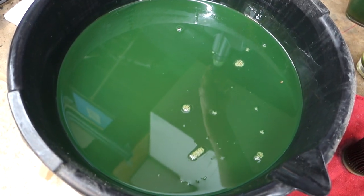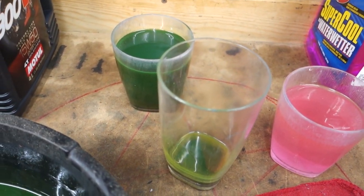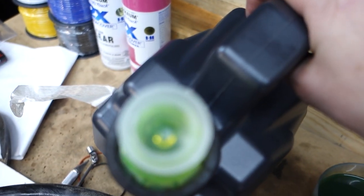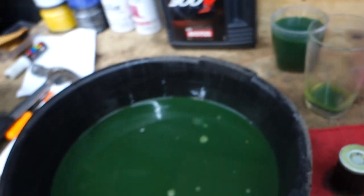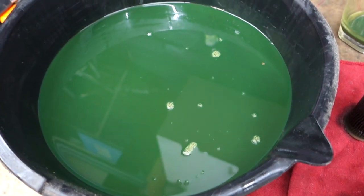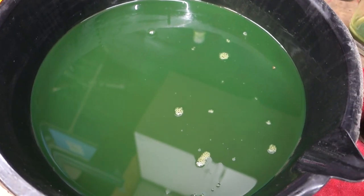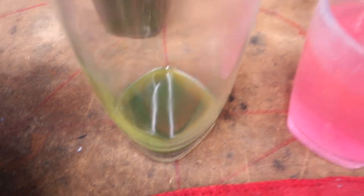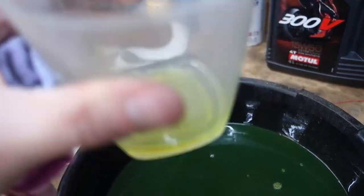So yeah, this is what the oil looks like that came out of the bike. This is the stuff that I drained off the last time when I saw it was overfilled. And this is what it should look like brand new. Let's see if I can get a better shot of that. All right, so this is the oil that just came out. I don't see any real indication that there's coolant in there. Although you can see there's some separation from the one that I let sit for a bit. And this is what brand new oil looks like.